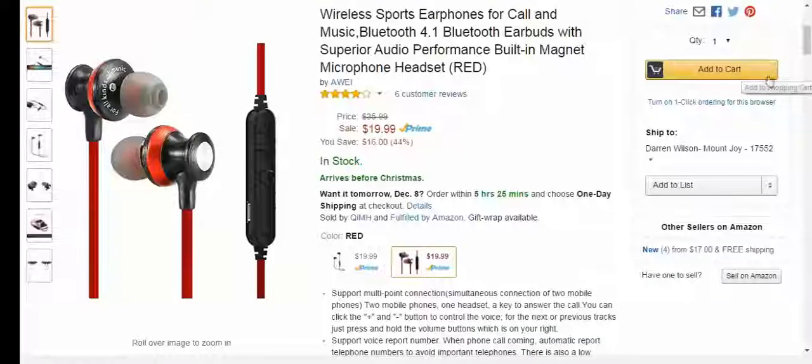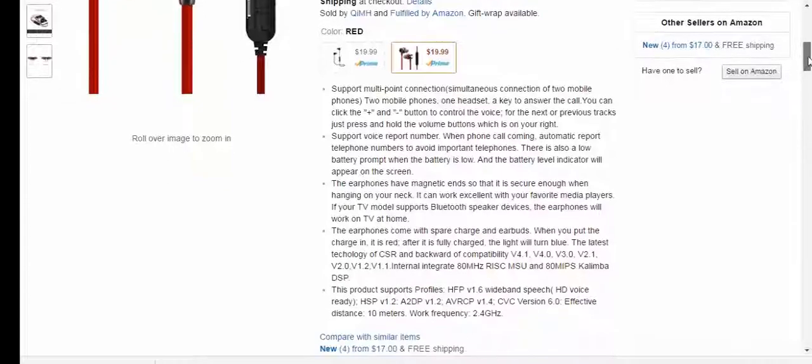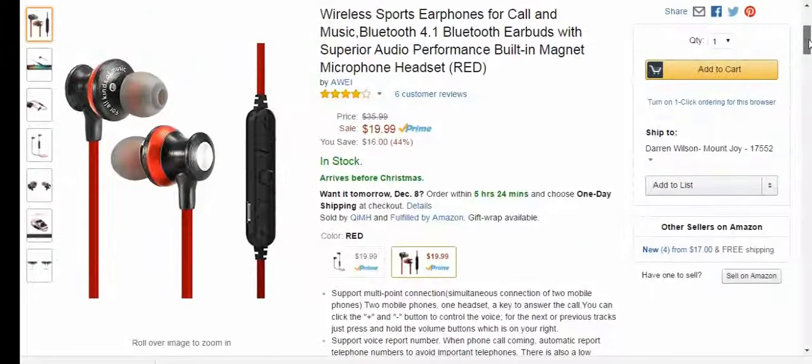I like that also. Let me scroll down and see if I can see anything about a warranty. Wasn't sure if I saw it in the owner's manual, which the owner's manual is really nice. It's kind of small print, but still gets the job done. As far as working hours, 6 hours for talk time, 4 hours for playing music. Standby time was about 2 hours. Charging time was 1 hour. I got a little better than that.